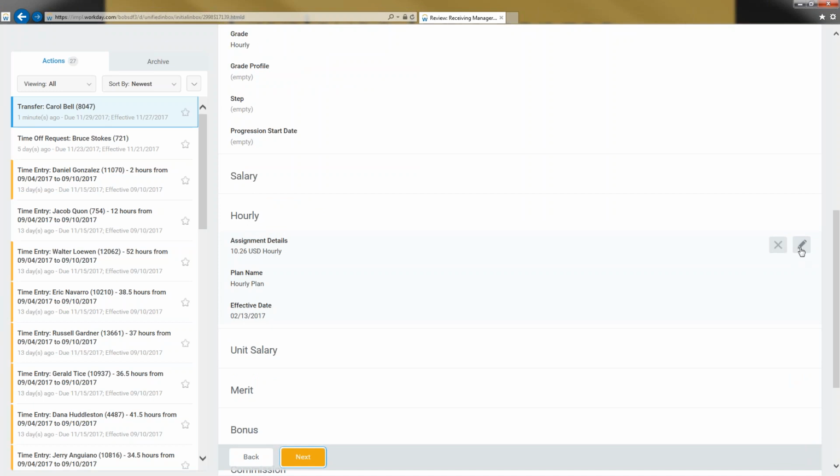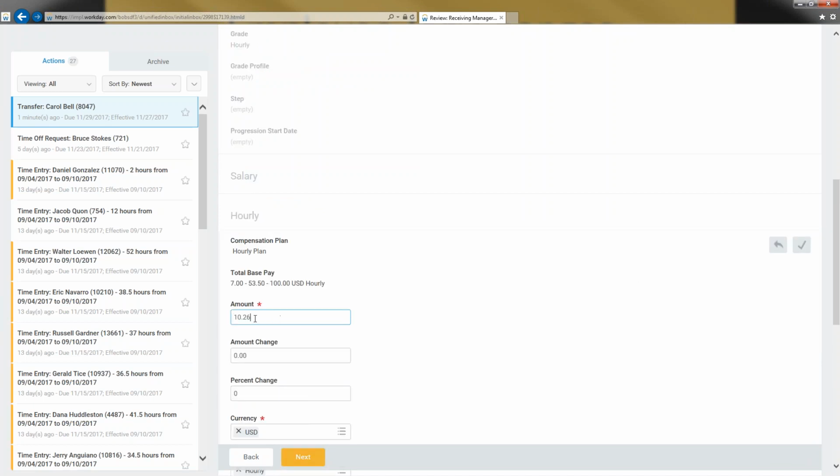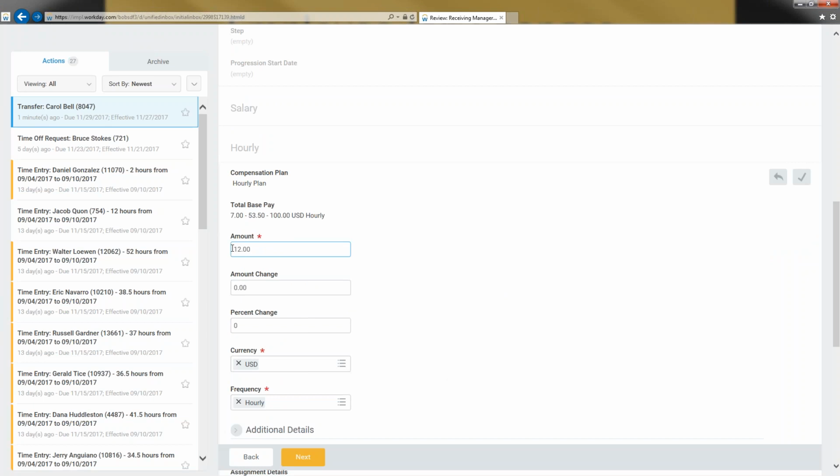To make changes to the hourly rate, I'll click on the edit icon and update the hourly rate. I can enter the new amount. I can enter an amount change or a percent change. These three fields work together, so whatever field you choose to enter, the other two fields will update accordingly.